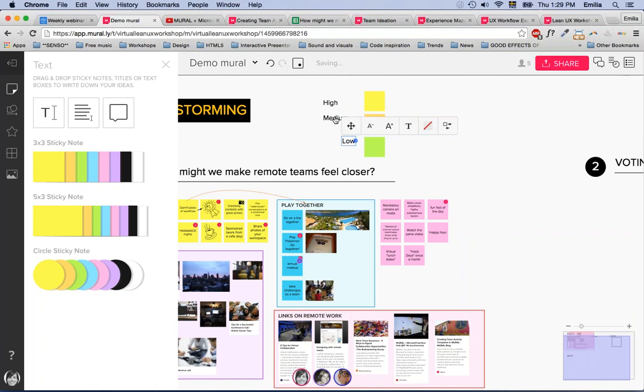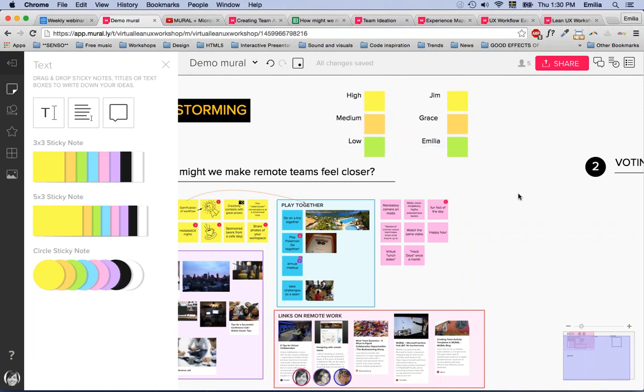You can also use, instead of adding color codes for different priorities or categories, you could also add different color codes to different persons. So you could give each of the team members a particular color to work with. So I could give Jim this first one, Grace the second one, and then Emilia the third one.